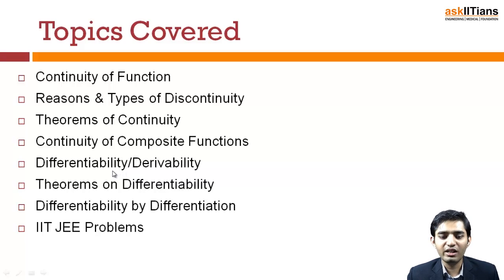and after that I will go to the next part, which is derivability, or which is also called differentiability, right? So what is derivability, what is the definition of it, right, how to determine whether a function is differentiable or not. So I will talk about this in this section, which is differentiability, and then I will also talk about the theorems which are related to differentiability, okay, that we will see under this section.